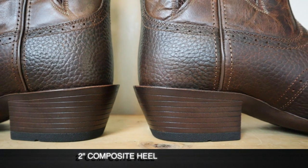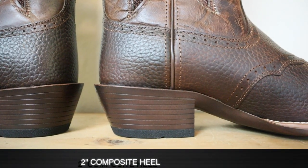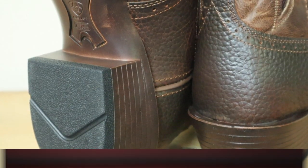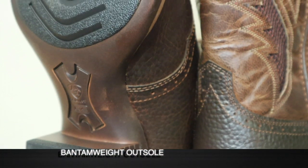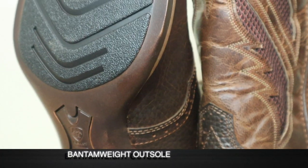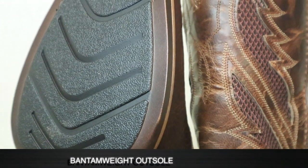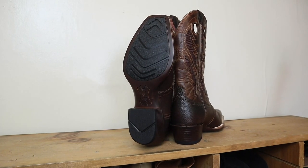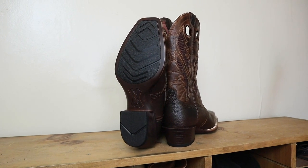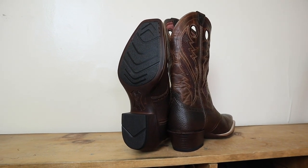It's a composite heel. And even though you do see lines that make it look like stacked leather, it is composite and feels like the same material that is making up the bantamweight outsole. That's right, let's talk about the bantamweight outsole because it is a very lightweight boot. It actually feels about the same weight as a leather outsole boot, an all leather boot, which is very light, except you're gonna get a little bit more traction from this.